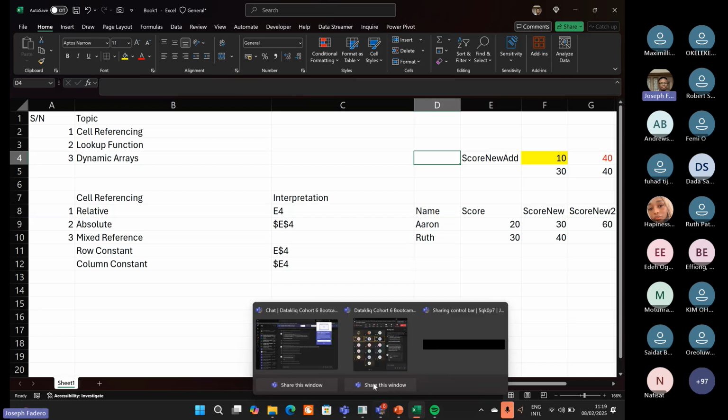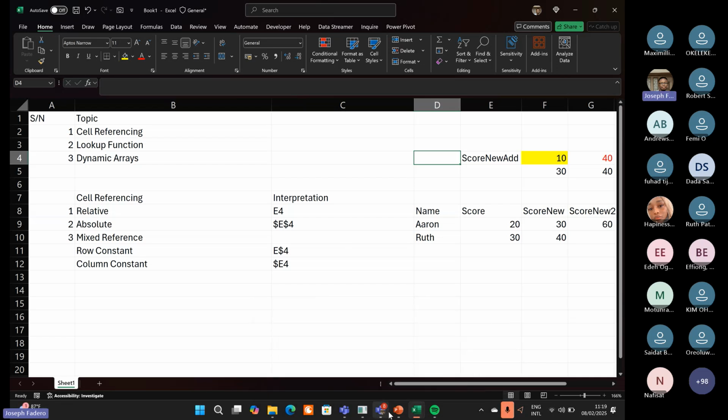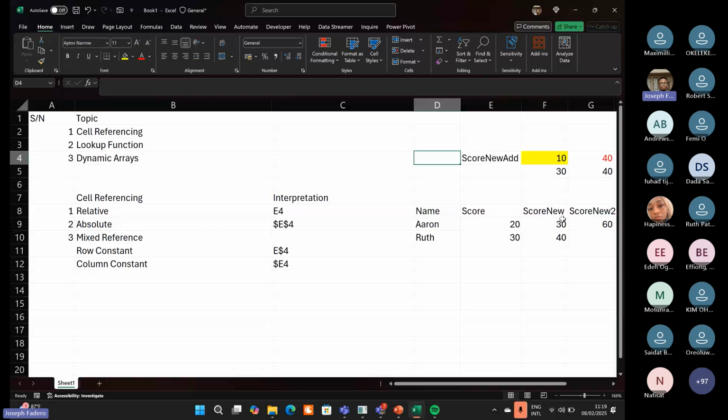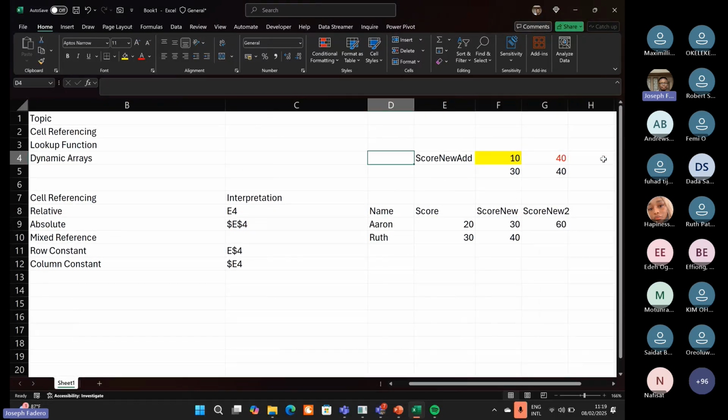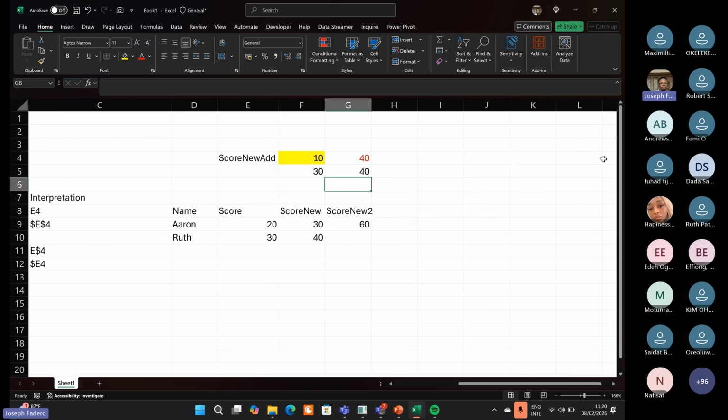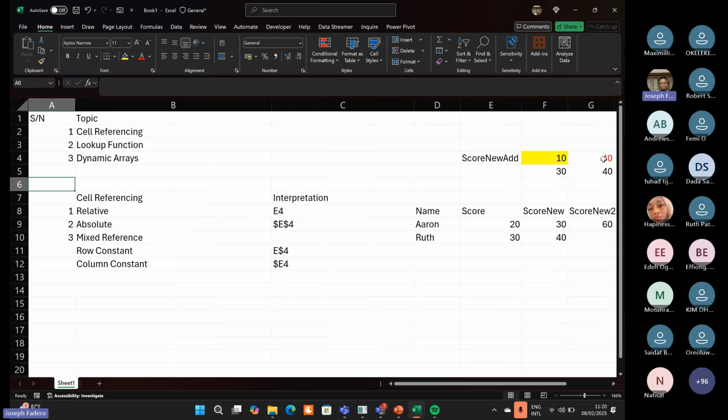I hope that clarifies things for, I don't know who asked the last question. Yeah, so yes, Andrews, the two of them should give you the same result. But I said scenarios are what will determine which one you have to use. Sometimes your column constant and your absolutes may even give you the same result, but you have to know why they are doing whatever analytics you want to do.